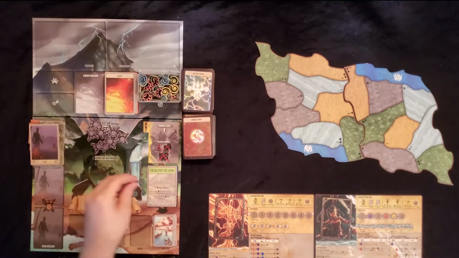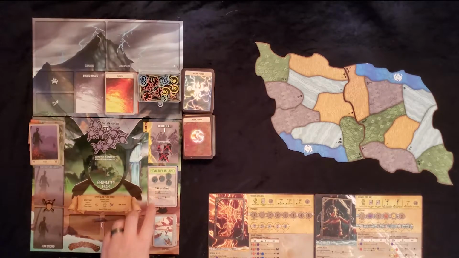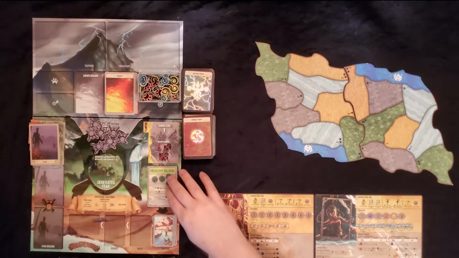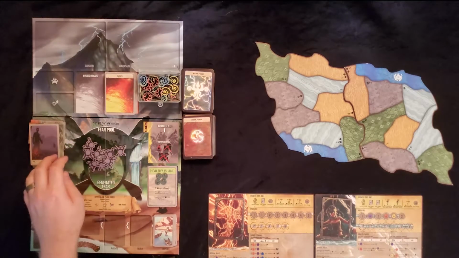I'll go over what Blight is later. Just know that it's bad for now. The card says 2 Blight per player. That means per spirit, and we're going to do a 2 spirit setup. So that's 2 Blight per spirit, so 4. And then same thing over here.